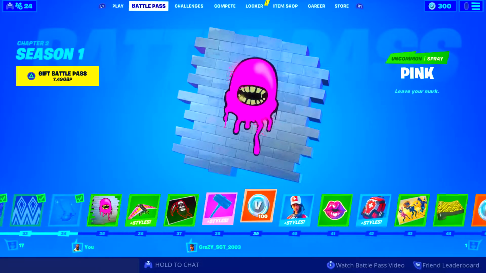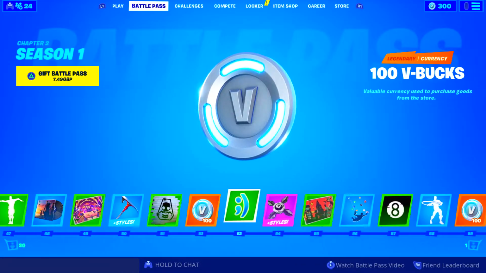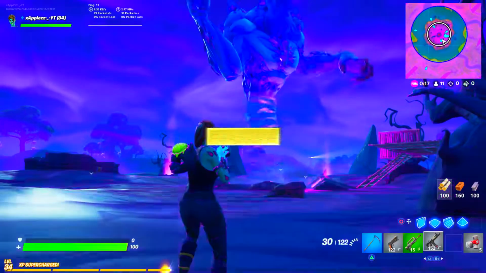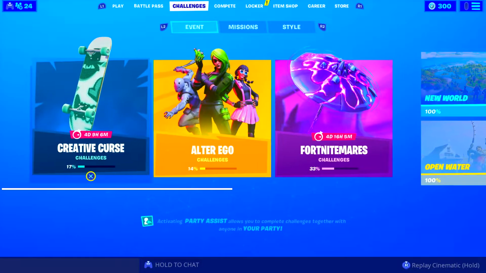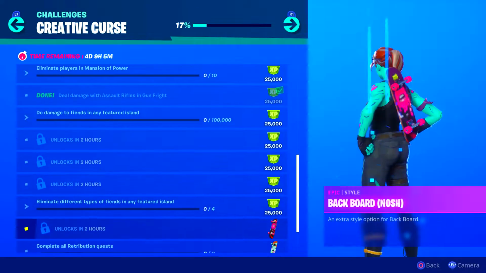And if you are in the Battle Pass, you can get V-Bucks throughout the Battle Pass, but there is only a 100, and it's every like 10 levels, I'm pretty sure, or every 5 levels you get some V-Bucks. It's pretty sick, but the fastest way to get that is by completing your Fortnite Mares challenges and stuff. As you can see, you get 30,000 XP per challenge in the Fortnite Mares. In the Creative Curse, you get 25,000 XP per challenge, and there's a lot of challenges.